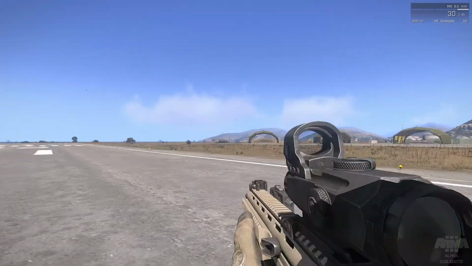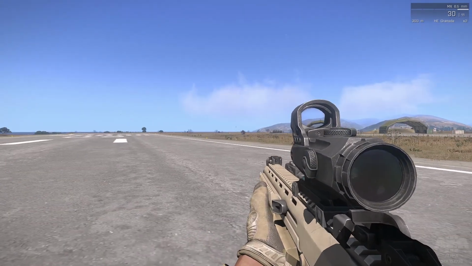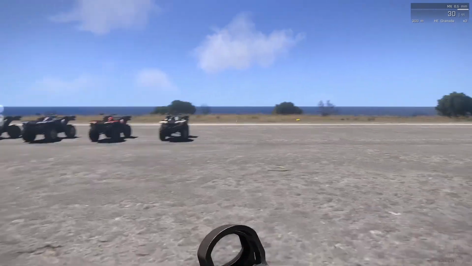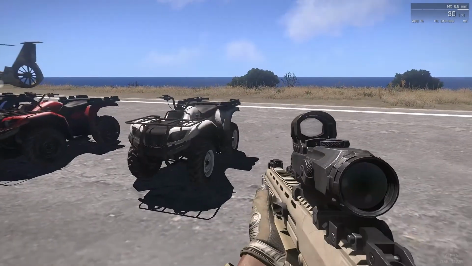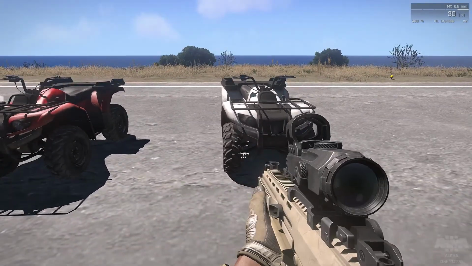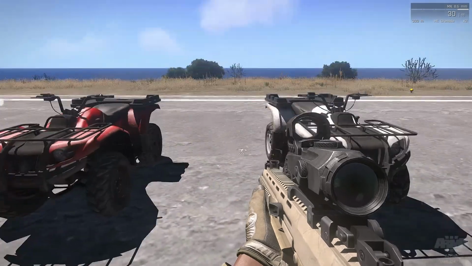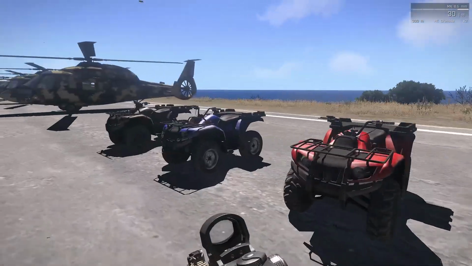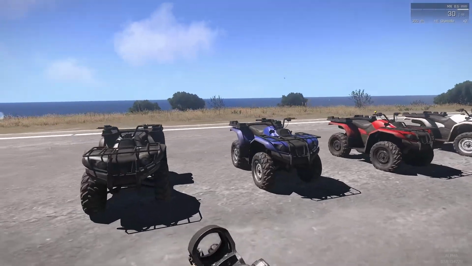So, first I'm going to start with a mod. It's called Arma 3 Alpha Units Extended. And basically what it does is it just retextures some of the vehicles, which is great because I'm not 100% with the Arma 3 regular textures, so this kind of spices things up a little bit here.